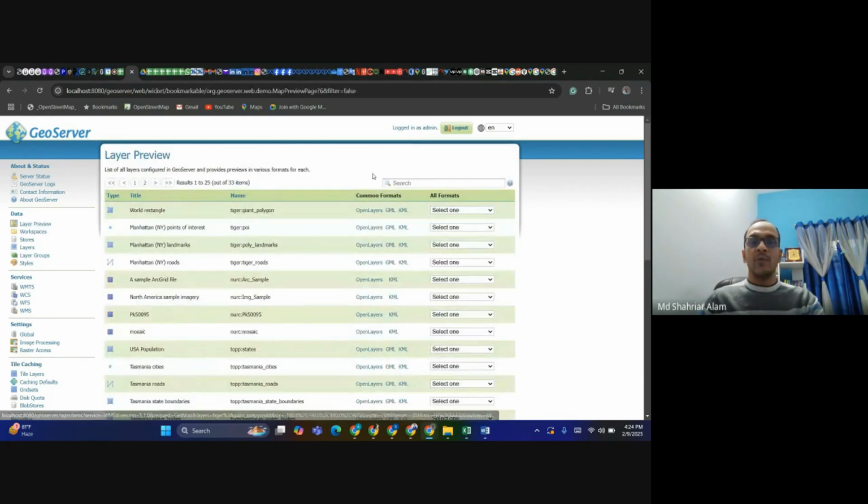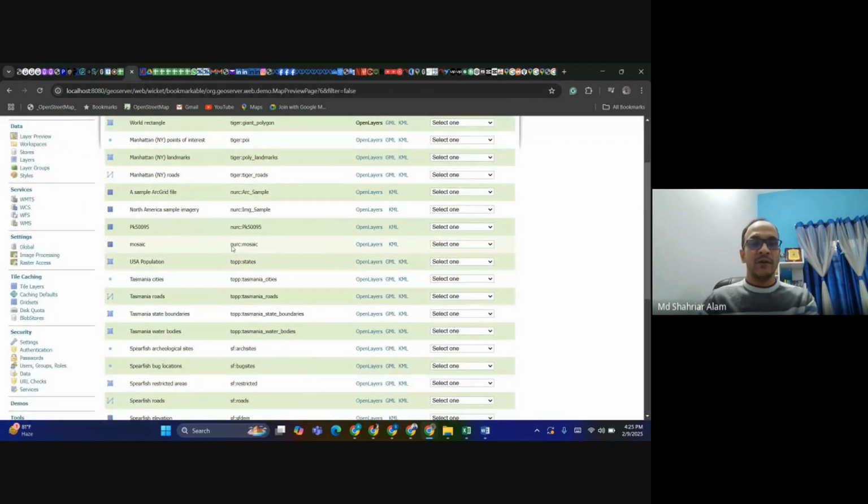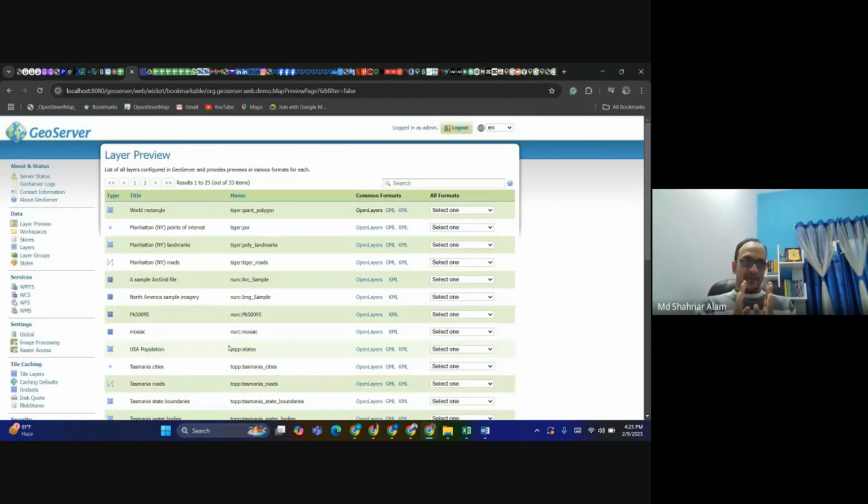If we click this one, it will open the layer preview page, where all our published layers will appear. And from here, we can click open layer beside a published layer, and it will show us that WebGIS. Okay, it is blank. Let me show you another one. See, after installing GeoServer, it already provides many published layers as a demo WebGIS project, so that we will get some idea what our project will be and how it could be presented to our user, what we can do by using this GeoServer.